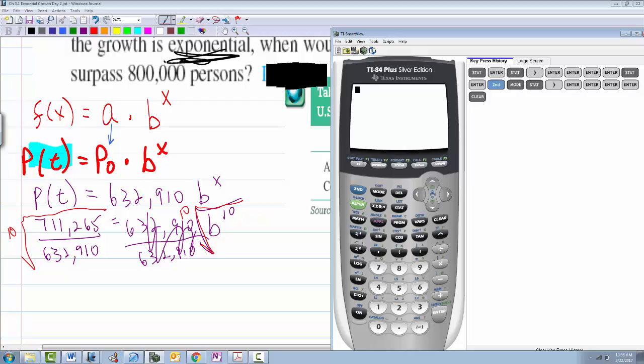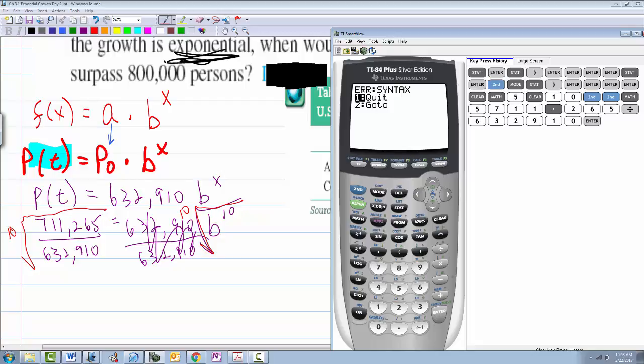So where the X-root button is here is the math, and it's 5, and I'm already wrong. Clear. Because what I have to do is type 10 in first, then go into math, a little rusty on the calculator. That means the 10th root, and since my calculator's upgraded, it throws it up in there. 10th root of, and then I could type this in, 711. I shouldn't have to write the rest of this. This becomes boring video. More boring than usual, let's say. 632, 910. Press enter.